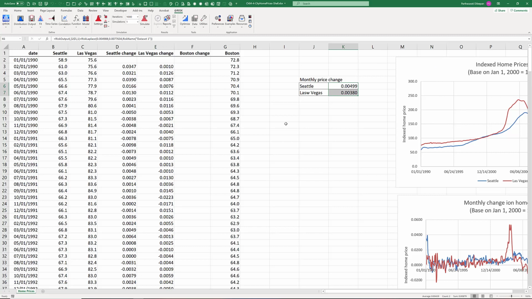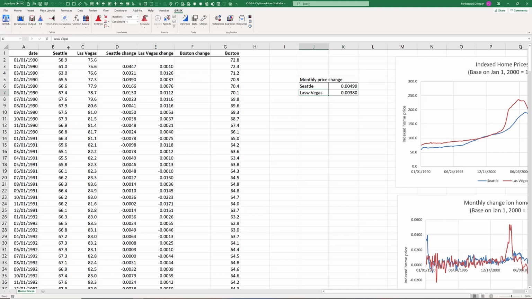So at this point we can run the simulation and you will have your simulated value for price change in Seattle and Las Vegas.